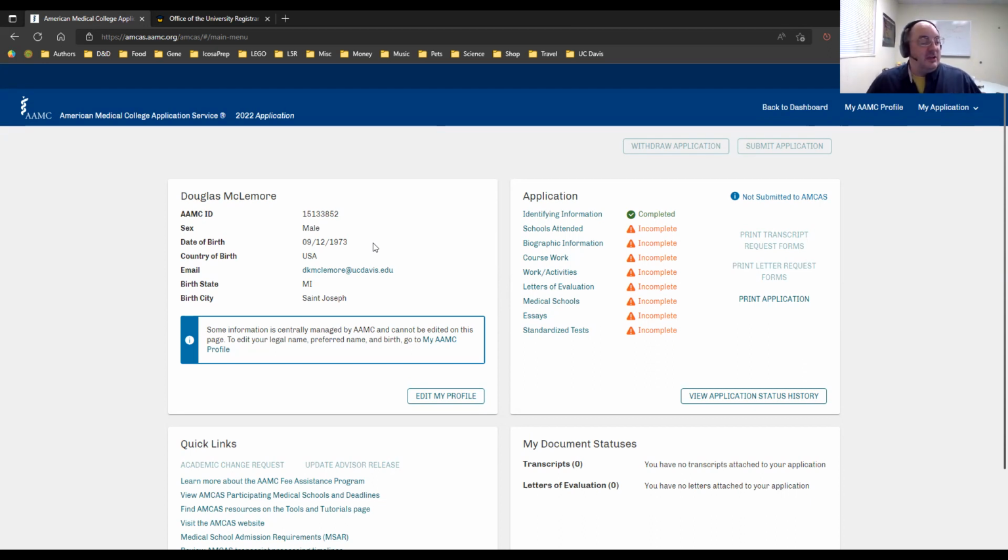Is the DAT application ADEA AADSAS? Well, the DAT application, that's not AADSAS. That's saying I'm going to register for the DAT. AADSAS is how you apply to dental schools. Those are two different things. So the DAT is taking a test. AADSAS is applying to dental school. Does that make sense?